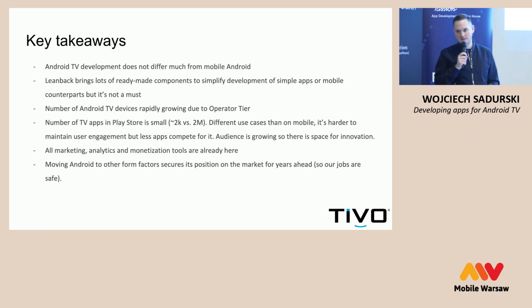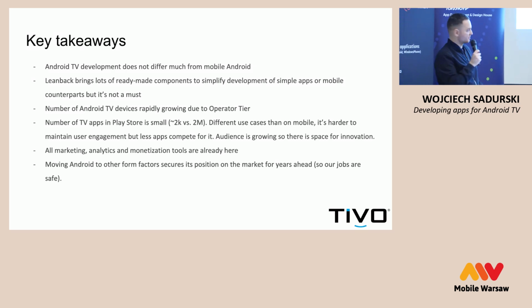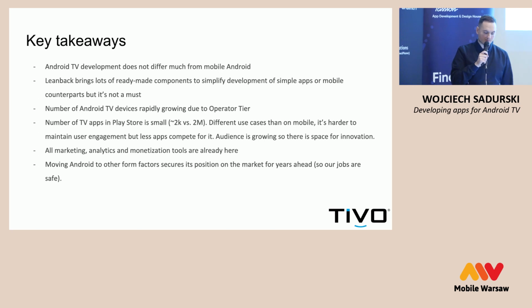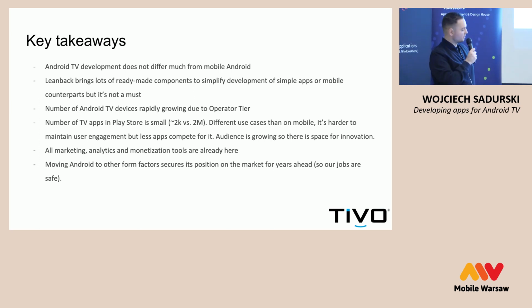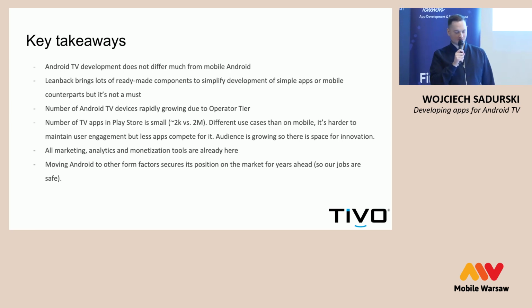Because all of the marketing, analytics, and monetization work exactly the same as on mobile Android, you can find some different interesting use cases for Android TV, like, I don't know, fitness apps. Or you can find some different interesting use cases for Google Assistant for Android TV. You can implement some Google Assistant actions. And what's interesting as a last takeaway, is that when Google moves Android to other form factors like TV, and now they are moving it to automotive, we can be pretty sure that our jobs will be safe for a few following years.